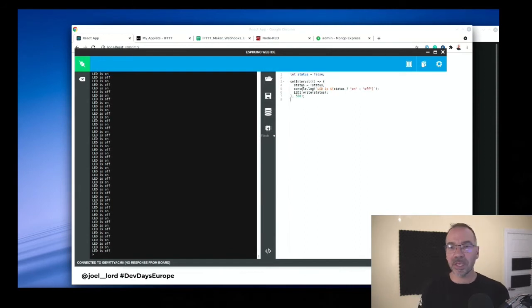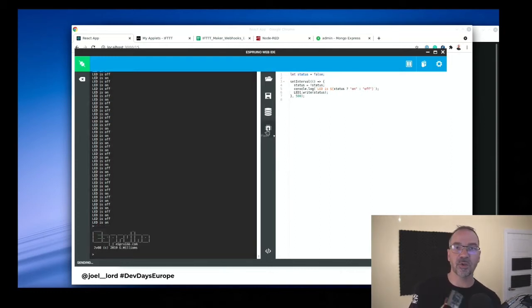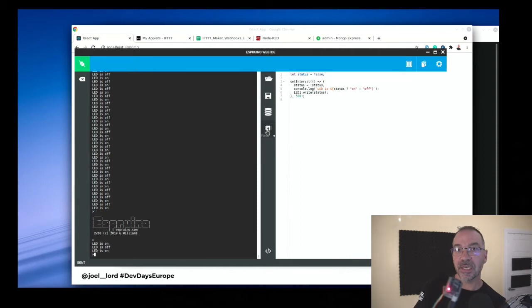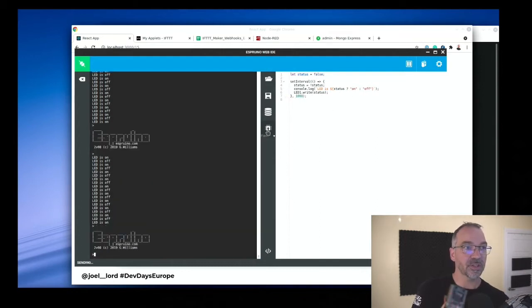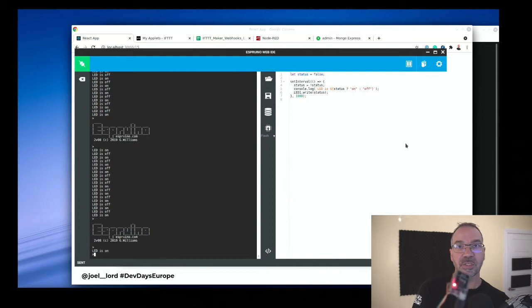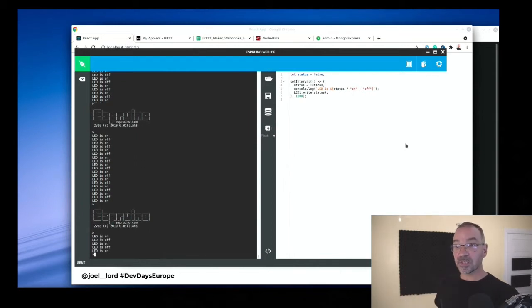This is just a blink. I'm going to show you the code in just a second, so don't worry if it's tiny and you can't really see it. I can flash this code to my board, and you should see a LED blinking in just a few seconds. If we want to make that a little bit slower, let's just change the interval here, flash this board again, and you should see it now. It's a little bit slower. There you go. All right, so this is kind of how it works.